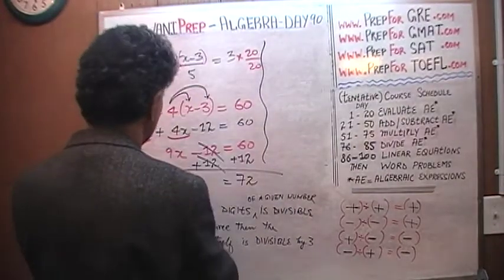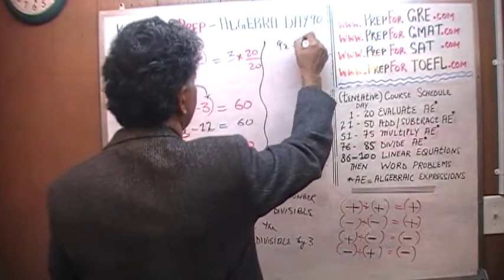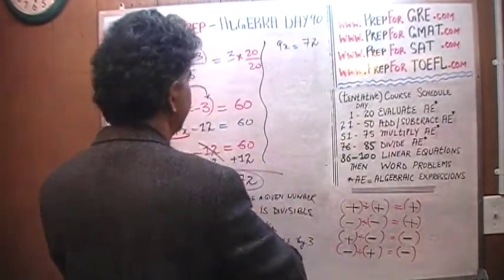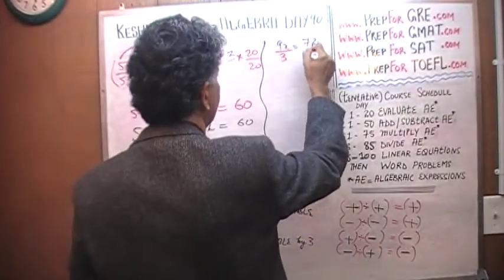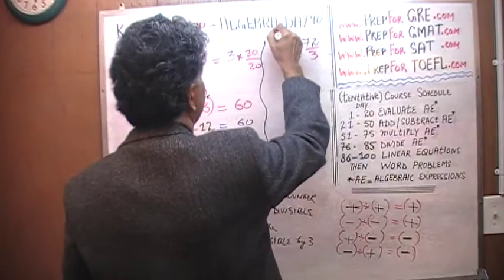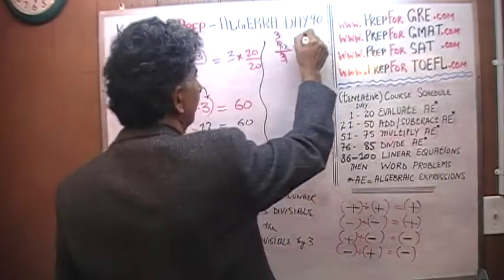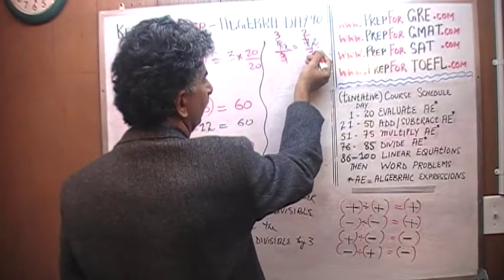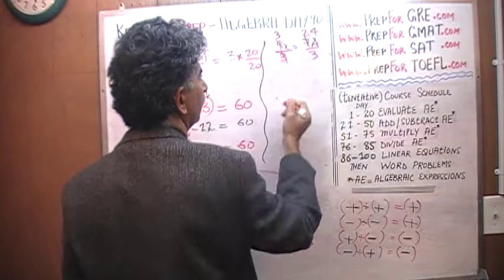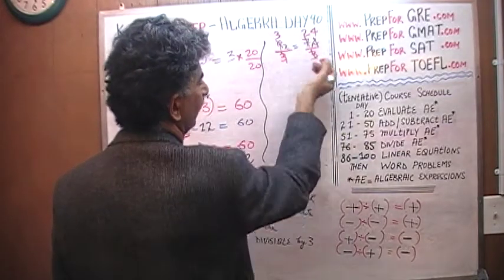9x equals 72. We're going to pick this up here. As I said, I do not know what 72 divided by 9 is, so I'm going to divide by 3 first. 9 divided by 3 is 3. How many 3's in a 7? There are 2 3's in a 7, and the remaining one goes here, becomes a 12. There are 4 12's in a 3, and this 3 of course cancels out because we're dividing by 3.